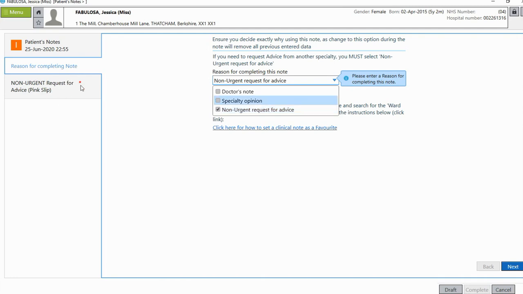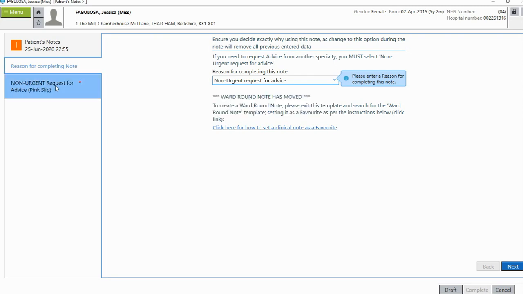The little red asterisk next to this page is telling me that there's mandatory information that I must answer before I'll be able to click the complete button at the base of the page. The complete button is greyed out until I've answered all the mandatory fields on this particular page. Click on the page.